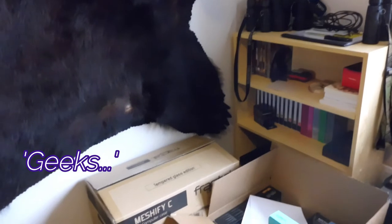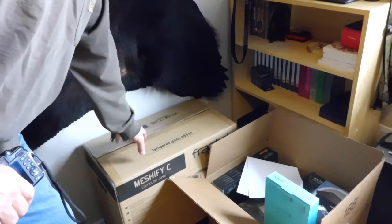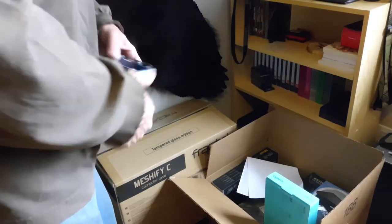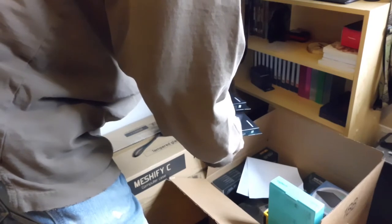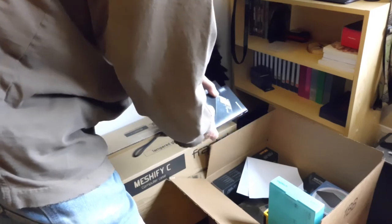Folks, all of the components that I got here are just ones that were recommended to me by the really knowledgeable computer people on the internet, on good old YouTube. But I'm going to show you what I have anyway. The case that I'm going to use, the Fractal Meshify C. It's just a black case. Large case. Logitech wireless keyboard and mouse. I got two Samsung SSD 980. These are solid state drives, 500 gigabytes.